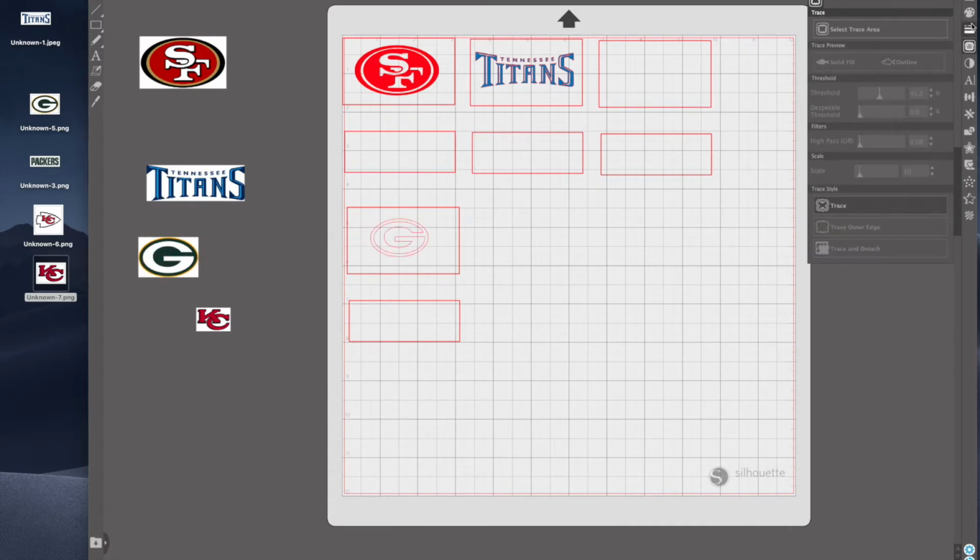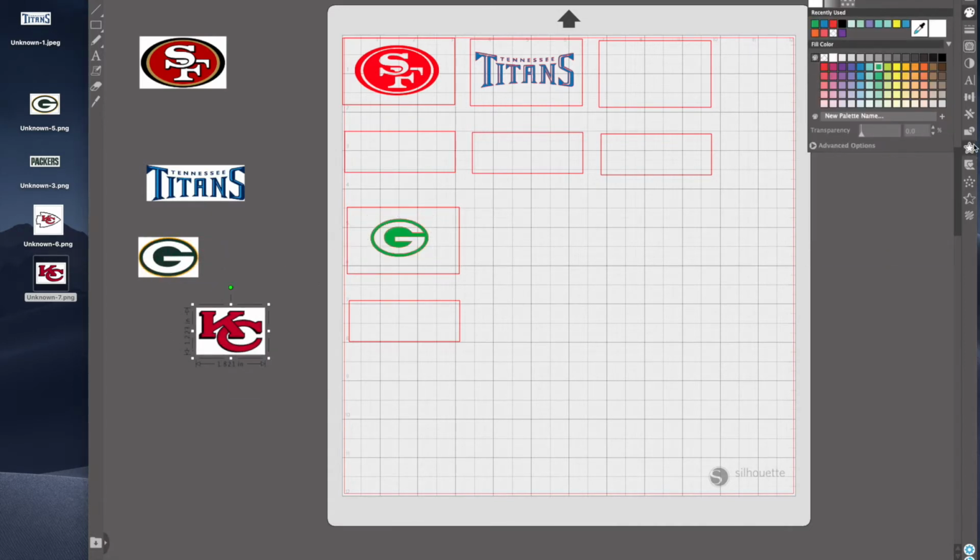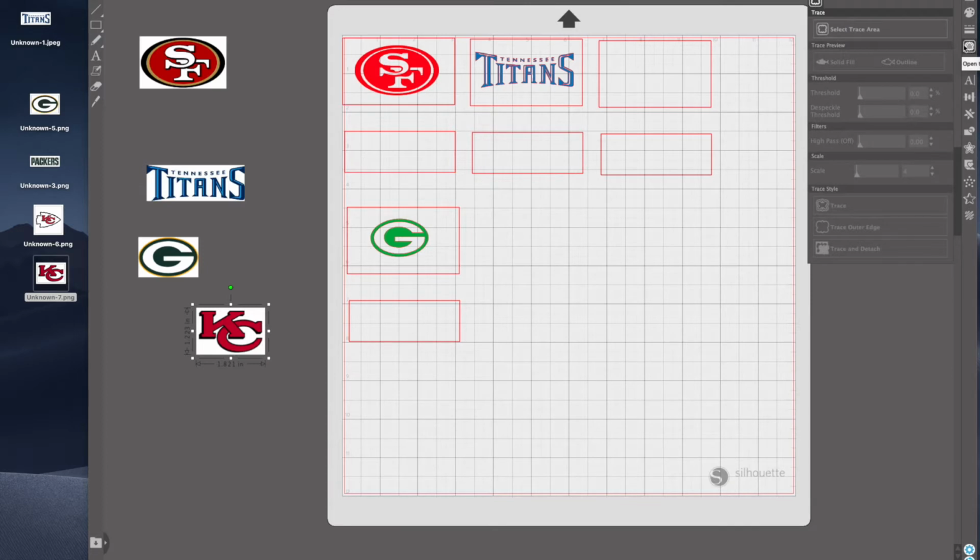With the Kansas City logo, it does have that black border going around the K and the C, and you're gonna see when I trace it, it almost merges the K and the C to the point where you can't tell that those are two letters. So I'm gonna adjust the threshold on that trace so that it adjusts down and gets more of the shape of the letters.